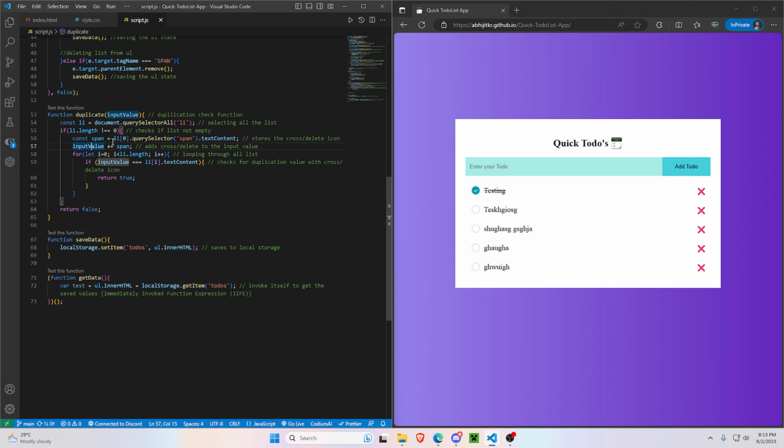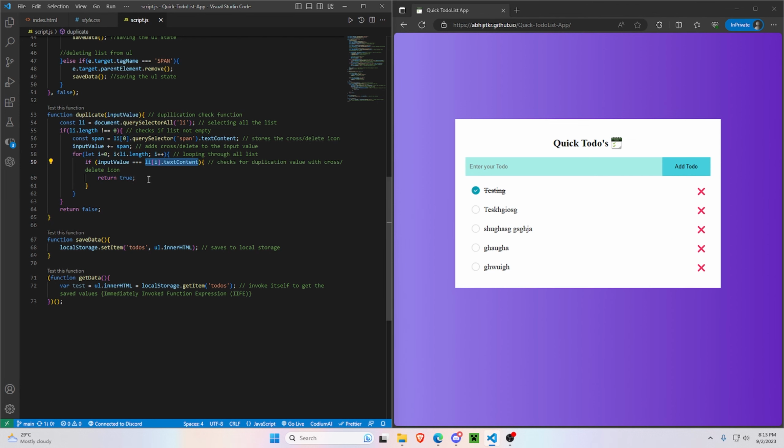And then we add that span icon of deleting to the input value, so that we can compare it with the current value we have. See, if we do this, this gives the output, the inner content of the value, the text, and the span element, the icon.